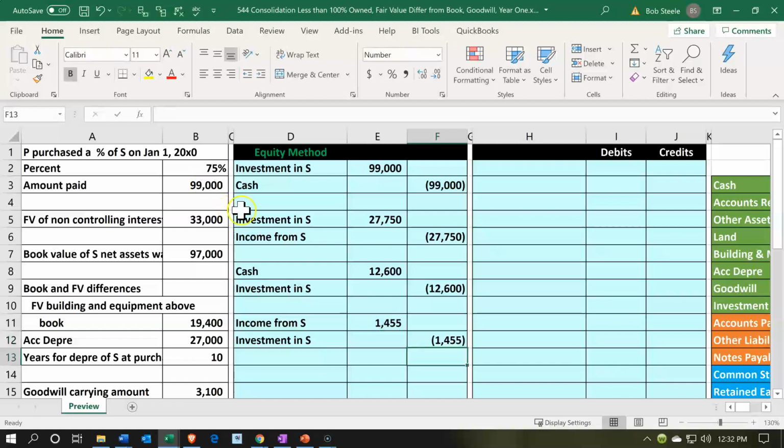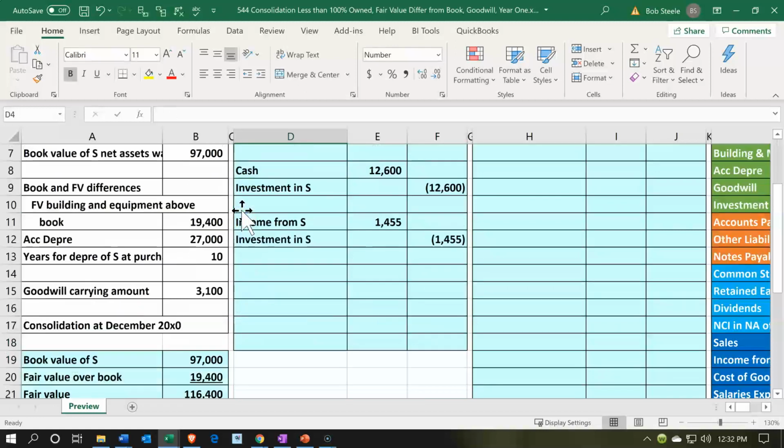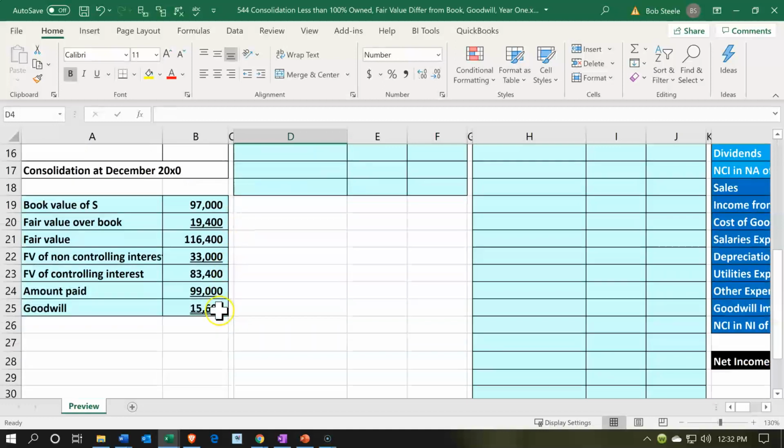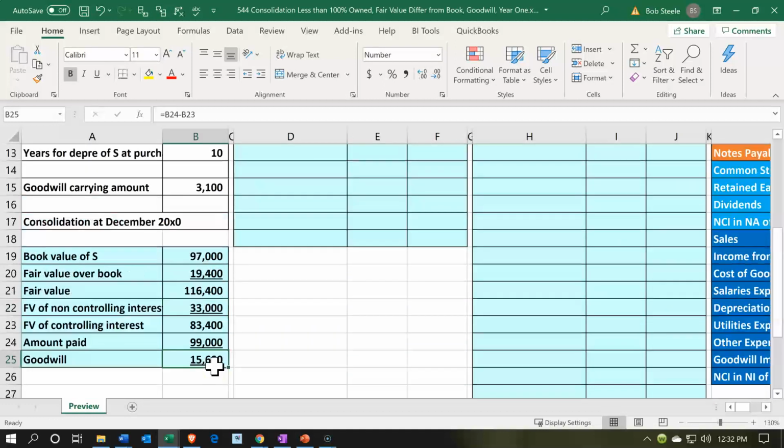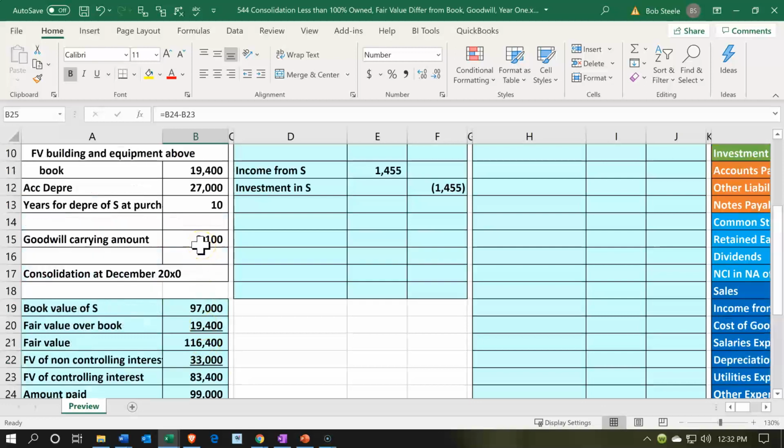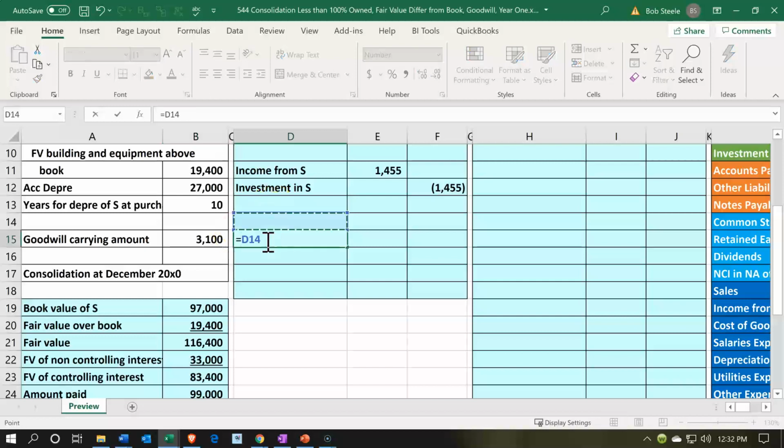Okay, then we have another thing that's a little bit strange here. We haven't seen this before. We had goodwill, which we'll put on the books in similar fashion. But then we had this impairment of goodwill. The impairment of goodwill results in an income statement account because an asset went down, so the other side must be a loss, kind of like an expense. So we're going to have a similar effect to our equity method here, the same accounts affected.